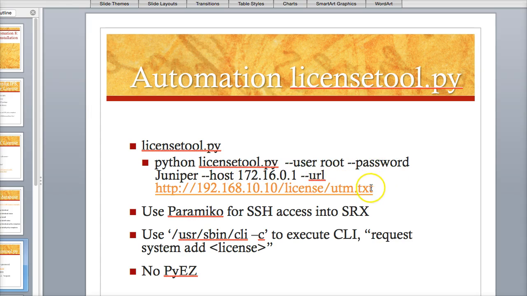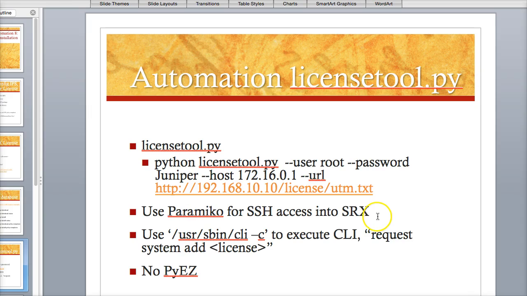And then we tell it where we placed this license, which is on an HTTP server running Apache. Now what's interesting about this program is it is using a Python programmable library. Basically, it's for SSH access into the SRX, right?